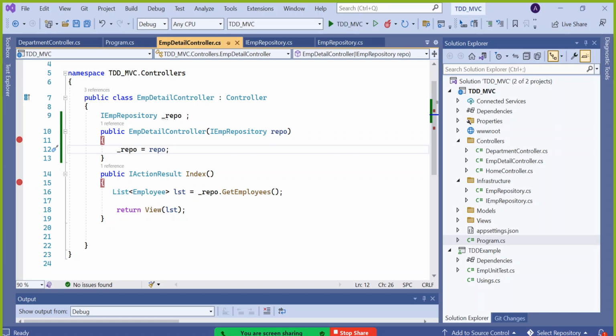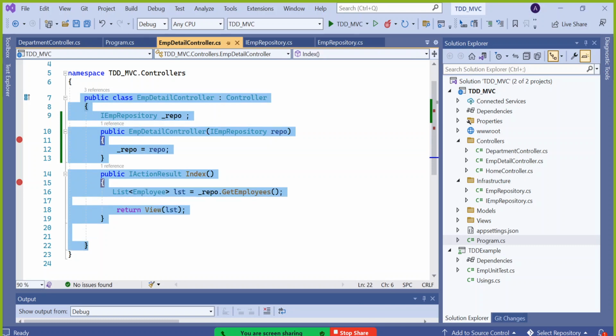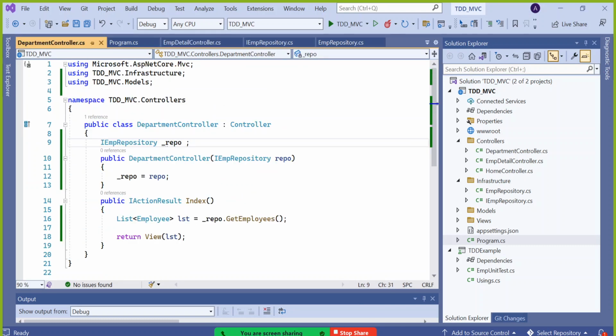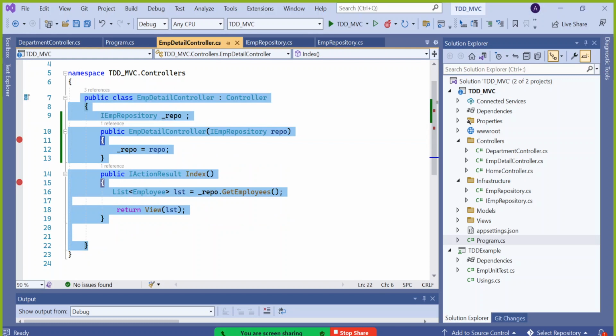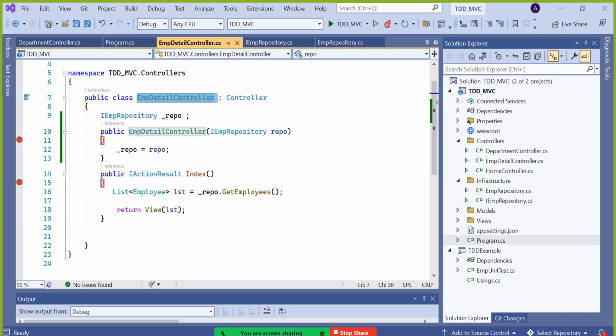Imagine total 1 place only you are creating the object, right? Not even department controller is there. Only one controller is there called employee controller. Only 1 place you are creating the object. So don't you think, if I am 100% sure nowhere else I will create the object of that class, then why not directly I will write here new EMP repository and I will not use this, right?